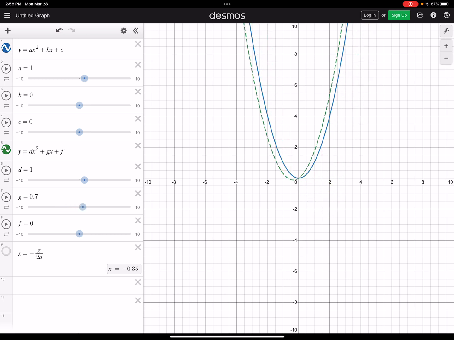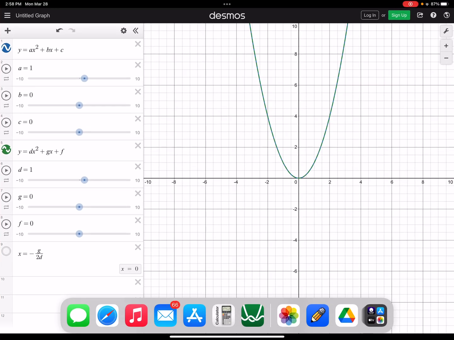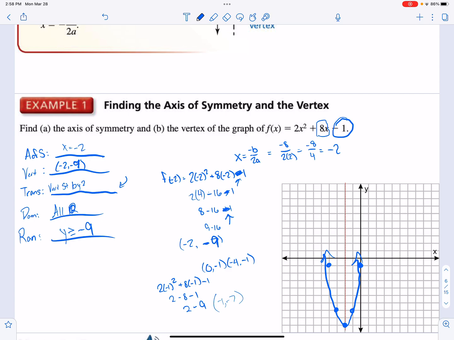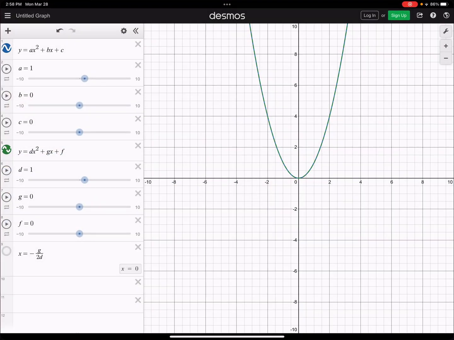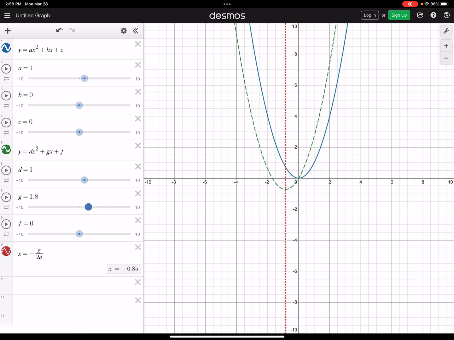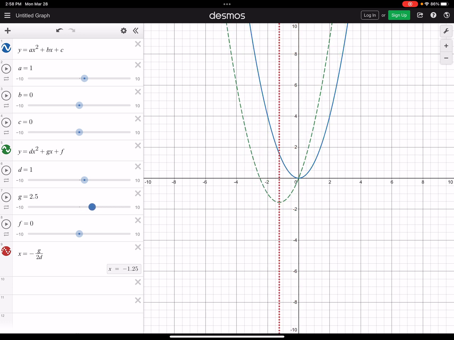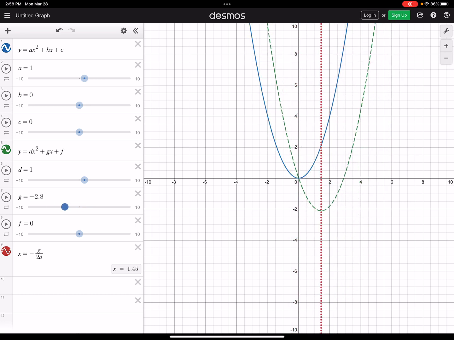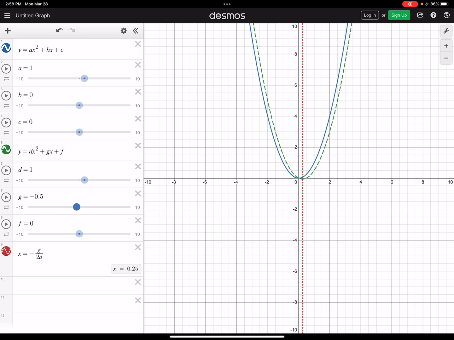But it kind of shifts it weird. So we can't always rely on looking at those values to help us find coordinate points. That's why there's that function -b over 2a. So now if I go back to this and I turn on my -b over 2a, that dotted line, as I switch what b is equal to, it's always going to stay right in the middle of my parabola. So that's why it's so important to identify that axis of symmetry.